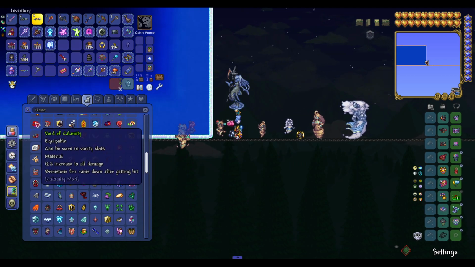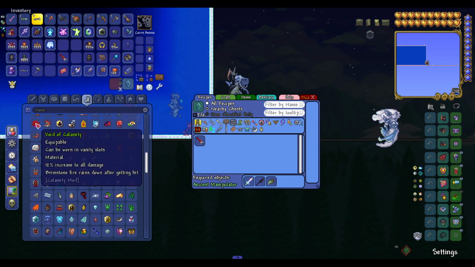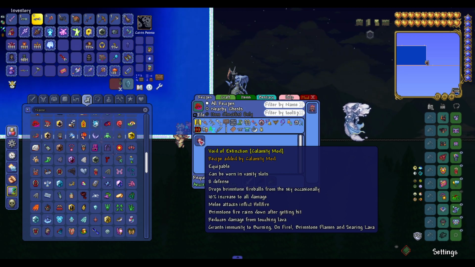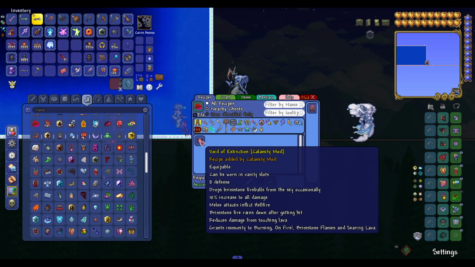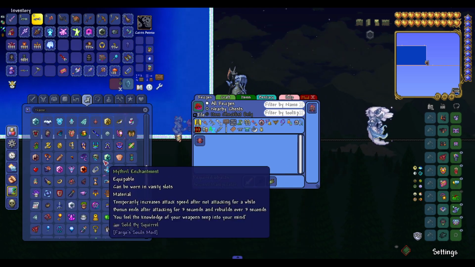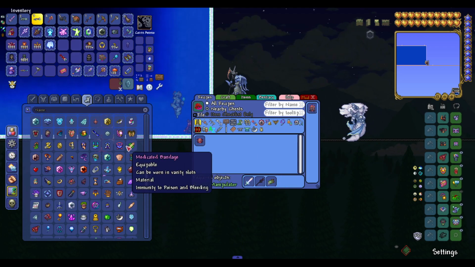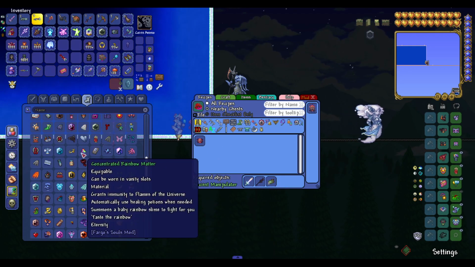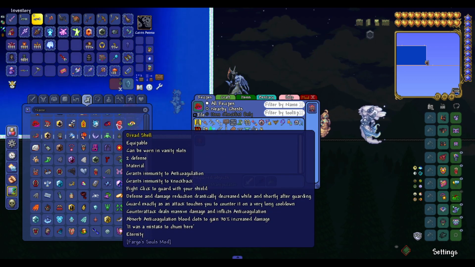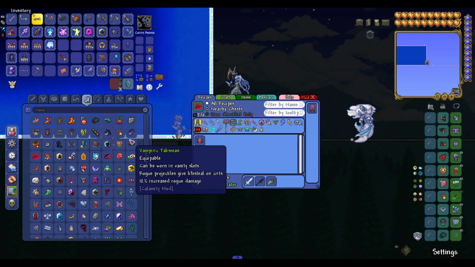Void of Calamity. Brimstone fireballs rain down after getting hit. This evolves to what? Void of Extinction. Which I would not turn down at this point. Void of Extinction would be done here because... No, these aren't in order. Never mind. There's Void of Extinction. We've got Dread Shell. Angel Treads.